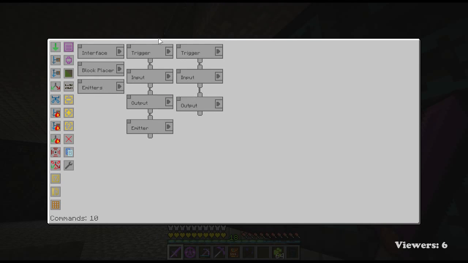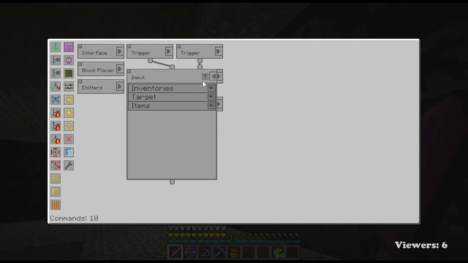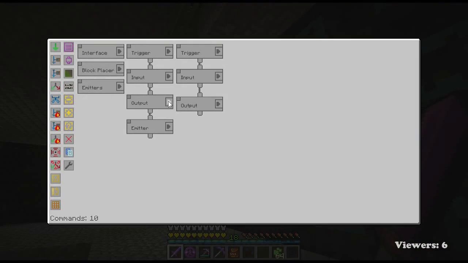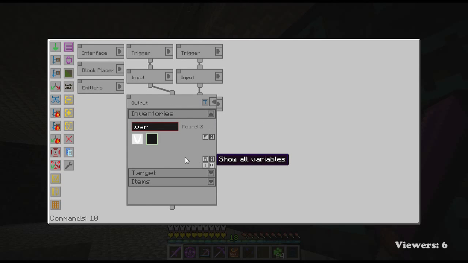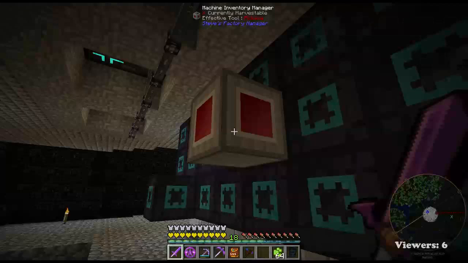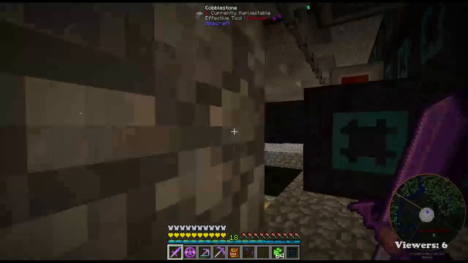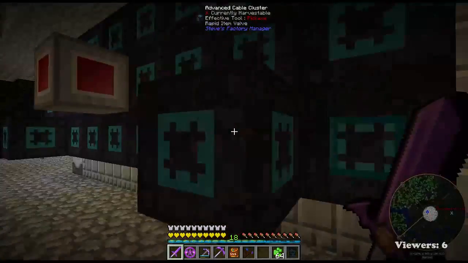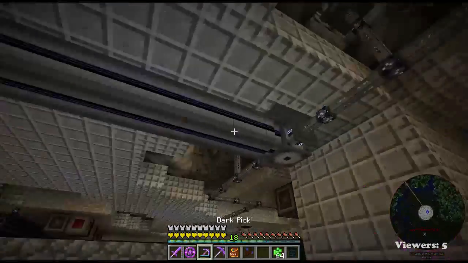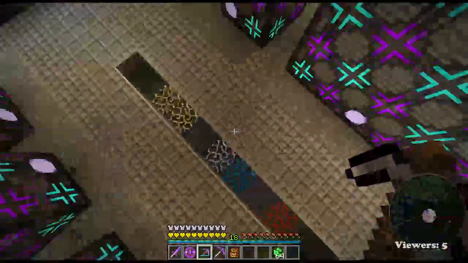So block placers and redstone emitters. So on a 6-second interval, it is grabbing the items from the IMI interfaces, putting the items into the block placers, and then emitting a redstone signal to all the redstone emitters. And that redstone signal triggers the block placers to actually place a block. And then I have another set of triggers here, which is basically these rapid item valves. Pick up all the items, put them back into the IMI interfaces. And it seems to be working fairly well, as you guys can see right there.